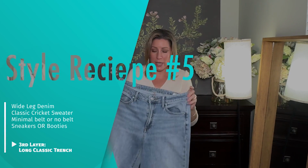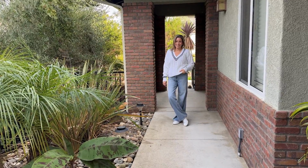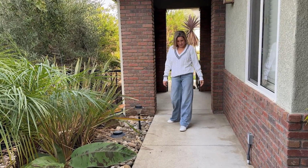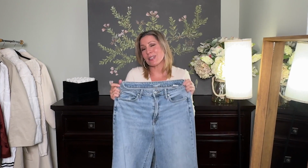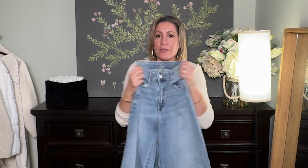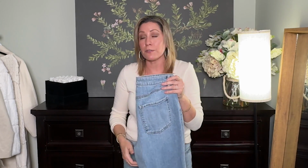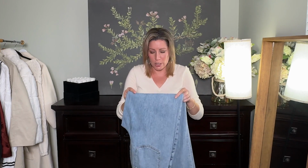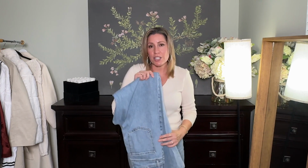Okay, and the next pair of denim that I am showcasing today, that I have had and have been enjoying and loving, are the high-rise wide leg. I don't think they have a name, but they're from Chico's. So I know some ladies have a feeling about a store, but I try not to do that because I find really good stuff. If you love fashion and you love shopping, then really just keep your eye out everywhere, because even a different cut, a different material, different feel, a different price point just gives a whole different vibe, a whole different look.